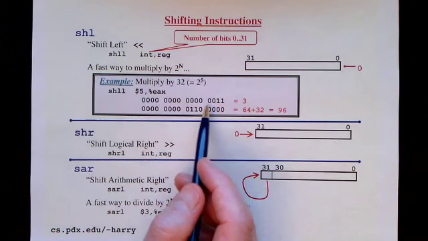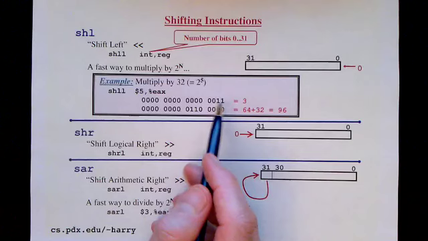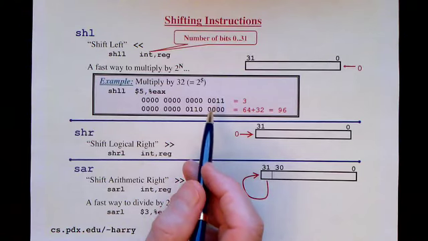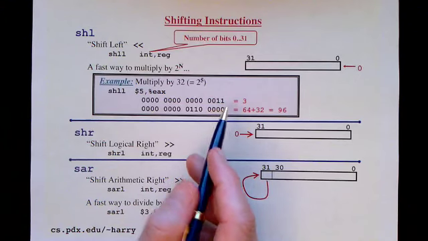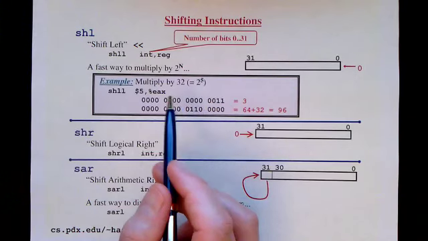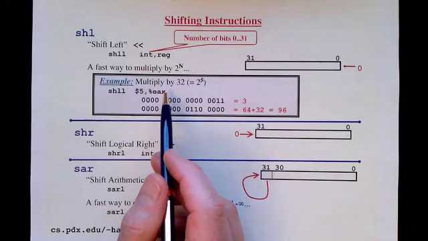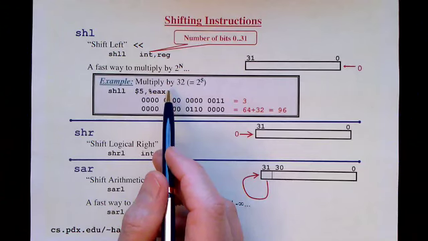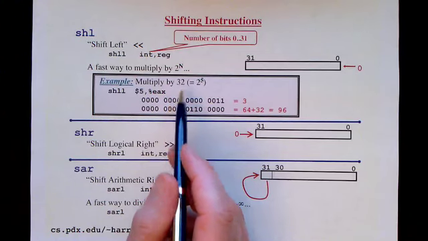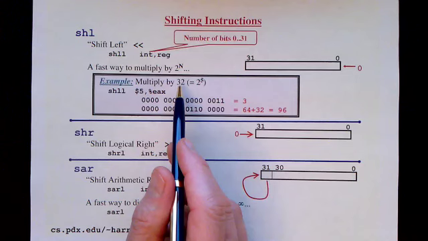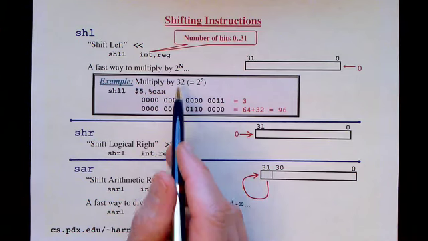Multiply in a computer is a very expensive operation. It's hard for us to do by hand as humans, and likewise it's hard for the computer to do, and in general it's time consuming. Shifting, on the other hand, is something that the computer can do very fast. So it's almost certain that this shift operation here is going to execute much faster than a multiply operation, maybe 10 times as fast. So this is a much better instruction to use rather than to do a multiply by 32.